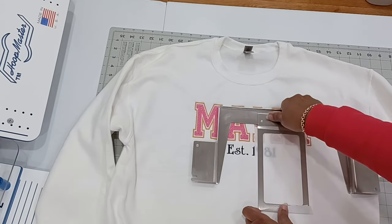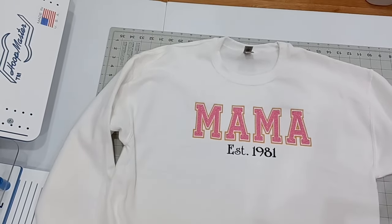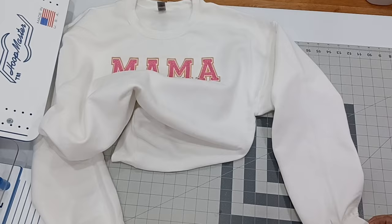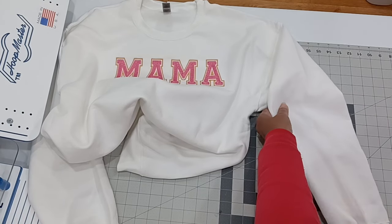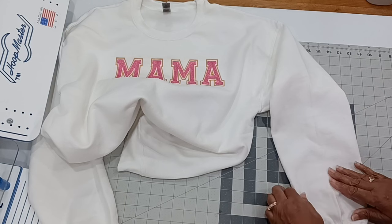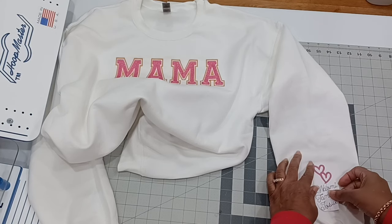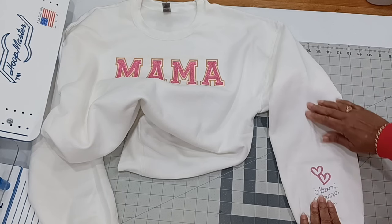Let me detach this from here and place it on the sleeve first. Okay. And I'm using the line on the shirt to more or less have a center. And I want to have it lower on the shirt, like here. And this is the design, this tiny design in here. Okay. So this is where I want it, as opposed to all the way up here.